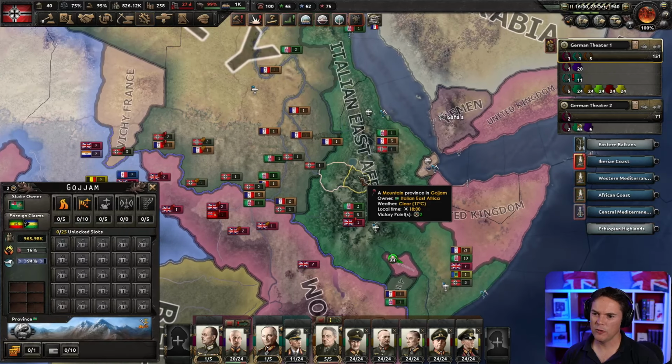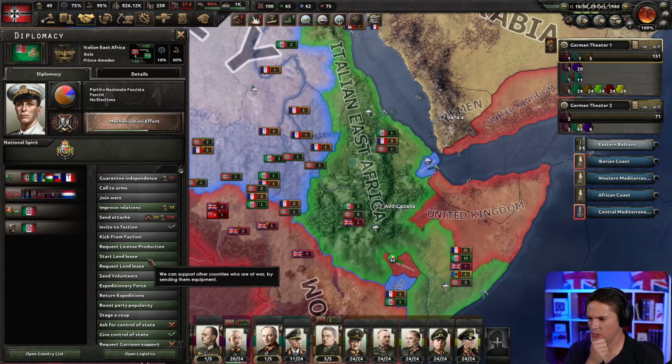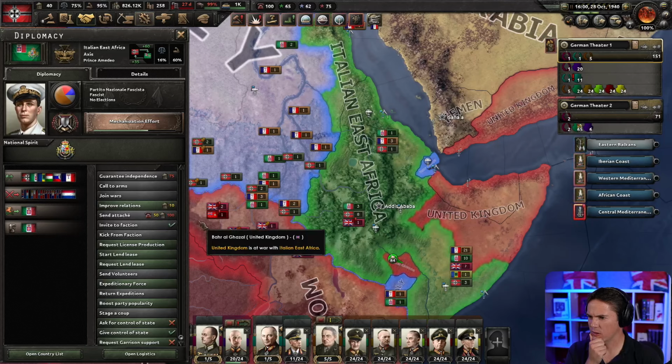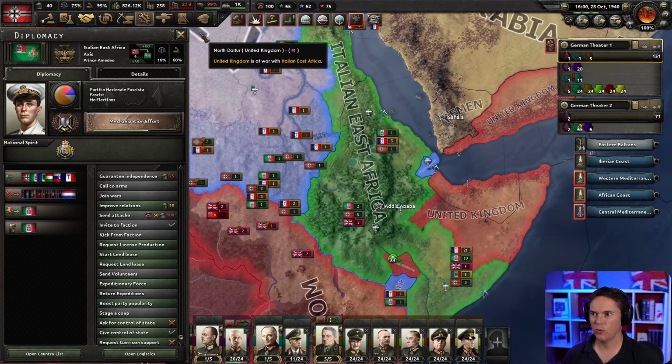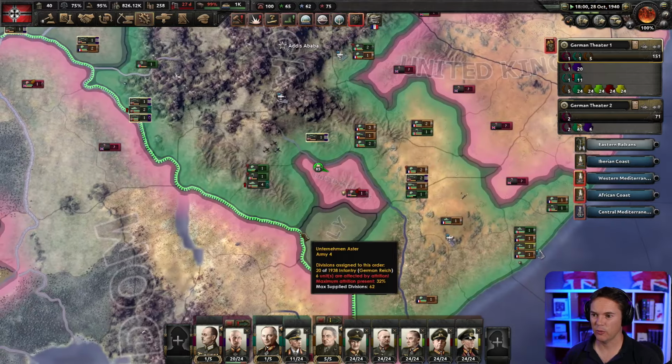Is this a whole new faction? Italian East Africa. Do we need to... We don't need to do anything. No, they're in the faction with us, so... I mean, what I was checking for is to make sure that we had permissions to supply everything over there. And as far as I can tell, we do.